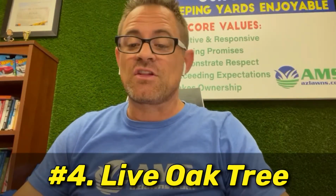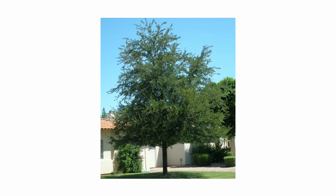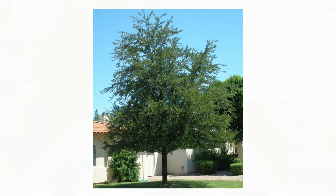A live oak tree is my last tree that I really love. These trees, they don't shed too much. They go really slow, but they're actually a tree that I recommend more closer to pools because they aren't as messy. They have a dense dark green leaf, a dark green canopy, just because it really fills in nicely. They have like a real rugged texture on their trunk, but they are hardier. They have a hardier trunk so that they do resist the sun scalding a little better. All these trees do really well in full sun, this one especially, but the height of these at maturity can be up to 40 feet in height, but they do grow really slow.